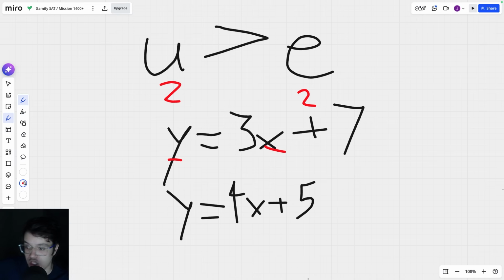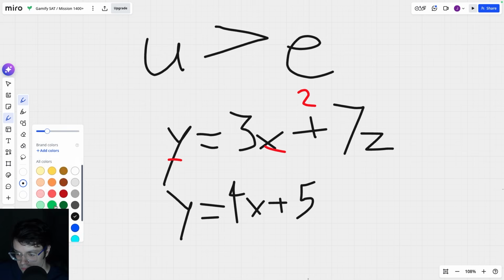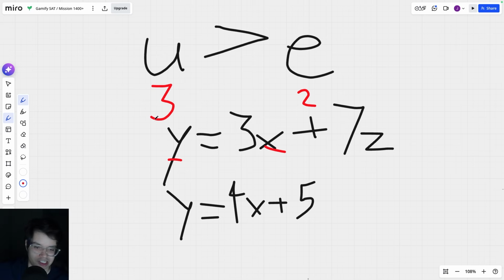What if, for example, you had something here like another unknown? So let's say we had z here as well. Now we have 3 different unknowns in only 2 equations. So really bad stuff here. You cannot solve this through regular math means. In order to solve this, you would need another piece of information to make up for the fact that you don't have this thing here.